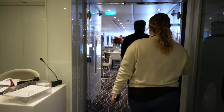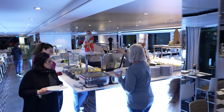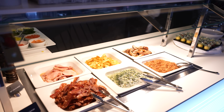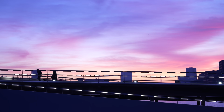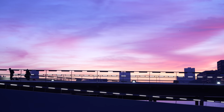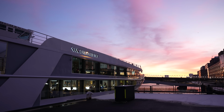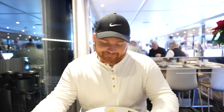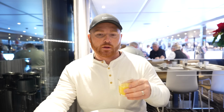Well, this morning is our final breakfast day here on the ship. And it's kind of sad because it seems like it has just gone by so quickly. It seems like we just got on yesterday in Switzerland, and now we're here in Amsterdam. So we actually have an entire day here in Amsterdam, plus overnight, which is kind of exciting. And I'm not sure how much we're going to be back on the ship, what we're going to do out there, but you know, it is just a little sad. So we're enjoying our breakfast. But yeah, so looking forward to the day.